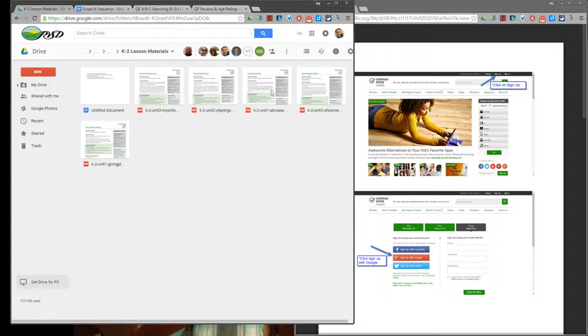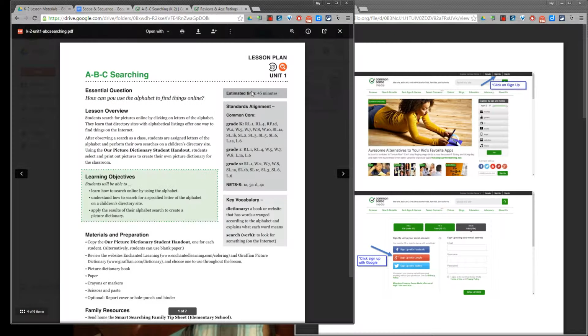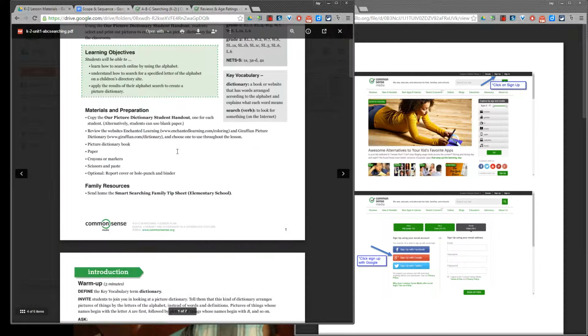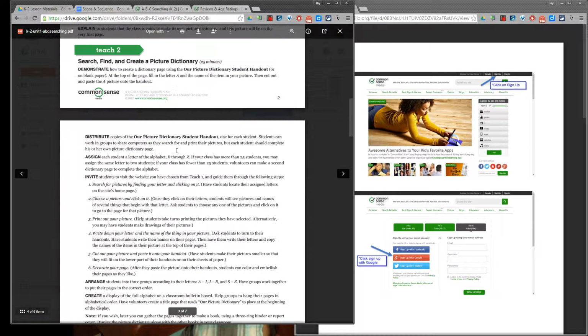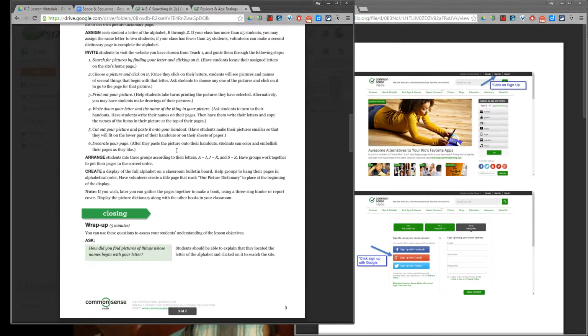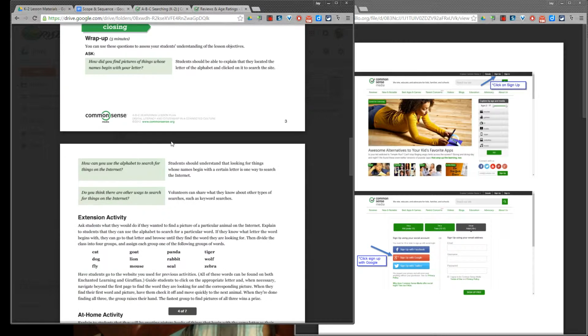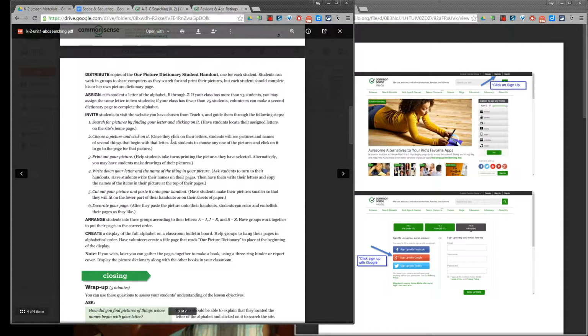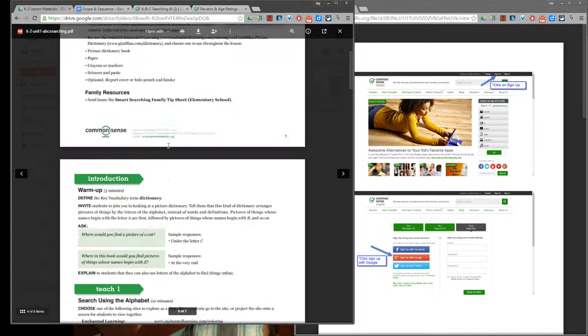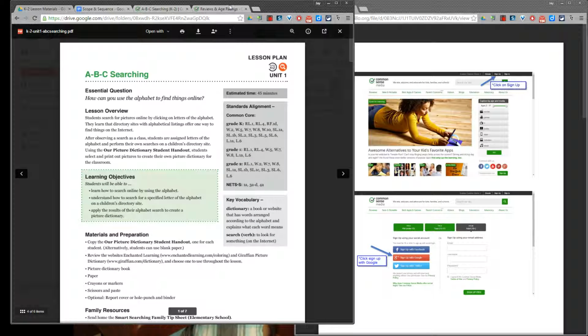That lesson plan was called ABC Searching. So I see it right here. You don't need to download it. It's saved here for you. You can print it out, do whatever you need to do. And this really walks you through all of the steps of this lesson. So if you are not as comfortable teaching this yet, you can use the step-by-step instructions. If you're more comfortable, you can go off of these and riff off of them as much as you'd like, whatever is appropriate for your students and really what you want to get out of the lesson.